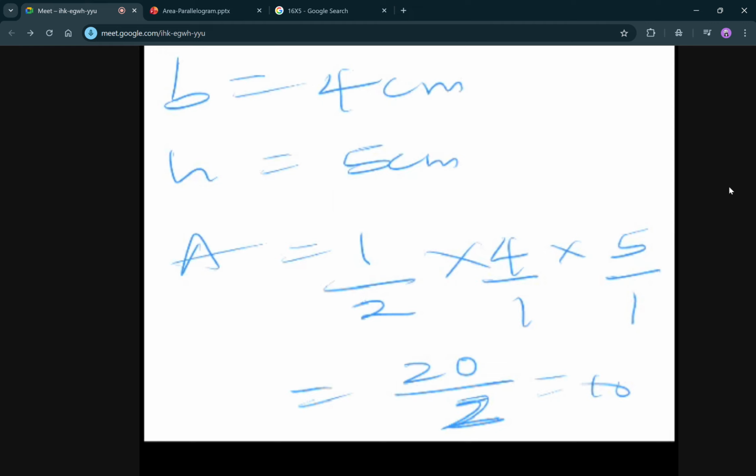Before you leave your answer as a fraction, make sure it can be simplified into a whole number. So 20/2 is not in lowest terms. You must divide it and get the value. So 20/2 is actually 10. When you are done multiplying, you also divide. Do you understand that? Yes. Good. Now let's go to the worksheet.